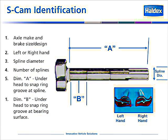In this slide, we'll discuss S-cam identification. There's many different S-cams out there for different makes and models. There's left-hand and right-hand cams. There are different spline diameters. As an example, steer axle brakes typically have 1.25 inch diameter, drive axles 1.5 inch, and some trailer applications 1 5/8 inch spline. The number of splines is also key when identifying a cam. There's a 10-tooth spline, a 28-tooth spline, a 37-tooth Propar spline, so making sure you know the number of splines when replacing a camshaft is critical.